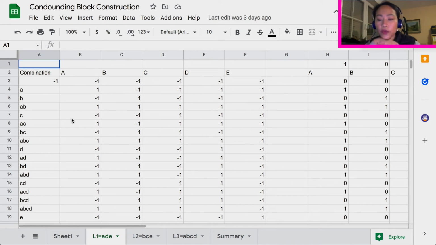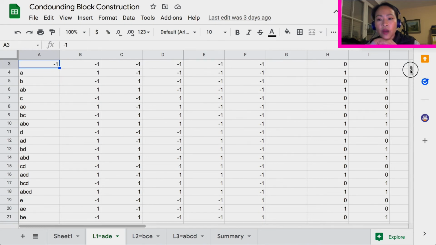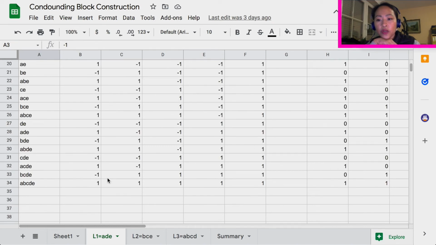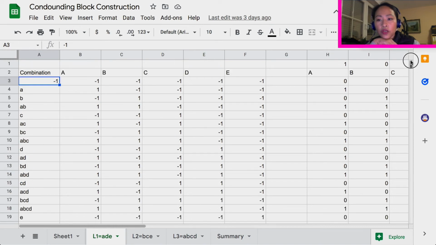Okay, so recall that originally we have a 2 to the 5 factorial design. The treatment combinations corresponding to that factorial design would consist of 1 up to A, B, C, D, E. So we actually have 32 combinations, because that's 2 to the 5 combinations. So that's a lot of combinations, right?